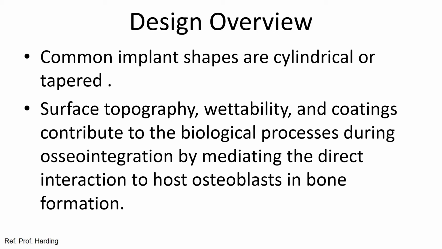Some implants are coated with calcium phosphate or tricalcium phosphate or other products such as hydroxyapatite, and these surface changes are done in order to try and improve the speed of osseointegration, to develop a functioning contact or bone that is able to withstand function as early as possible, so that we can deliver our patients a functioning restoration. So there are surface modifications.